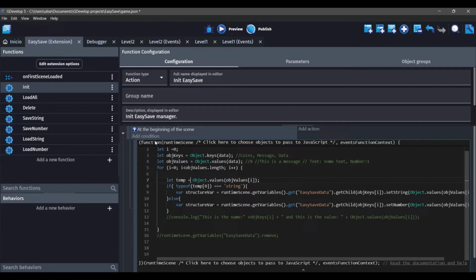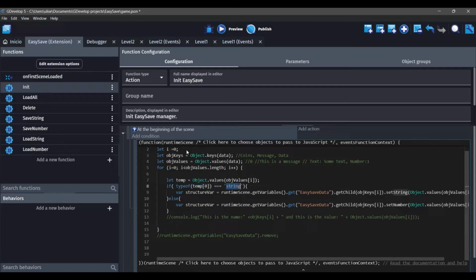So we start a loop, and here we cast the object values of the I, I don't know how to pronounce I, and then we check which type of data is coming.